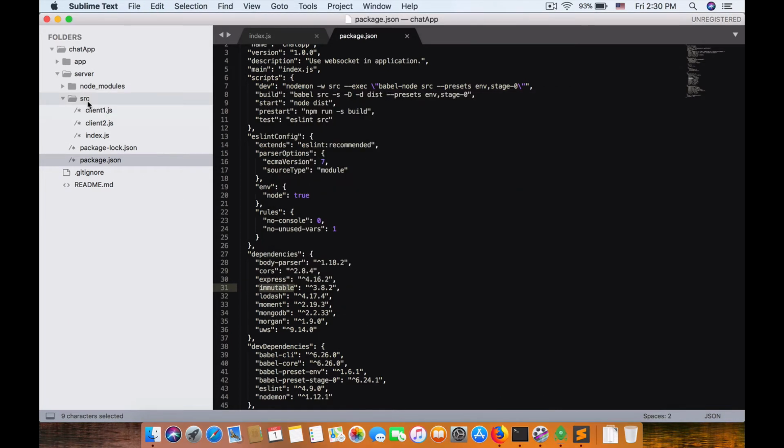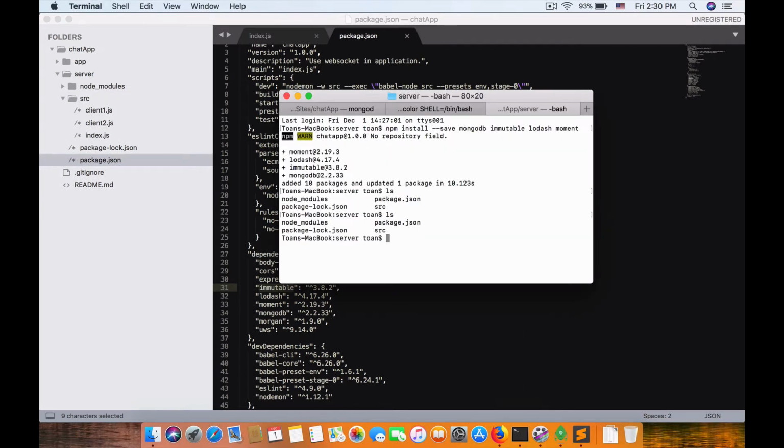In this case, I'm going to create a new file. cd server and cd to the source folder, and I'm going to create a new file called app-router.js.